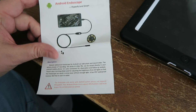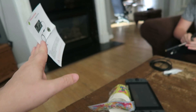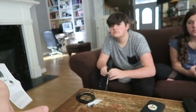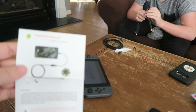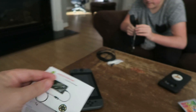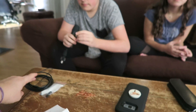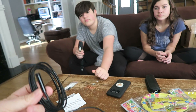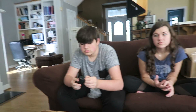So this here is an Android endoscope, which basically has a camera on the end. Blake, I got an adapter and then you can look at your phone and it will reflect back — that's actually kind of cool. That might be worth a little bit. Usually people use endoscopes for piping and stuff, or doctors. I want to go plug this into the car and see if it works — you probably have to pair your cell phone up to it.